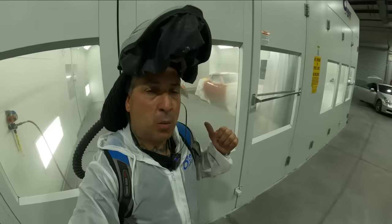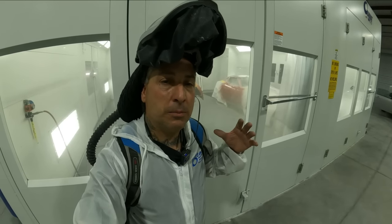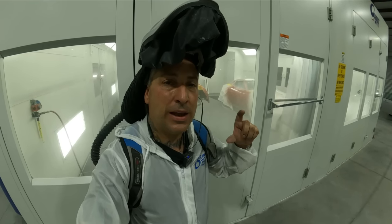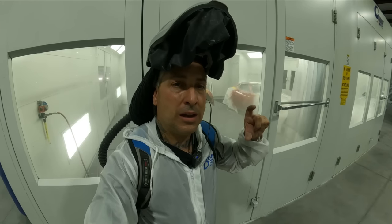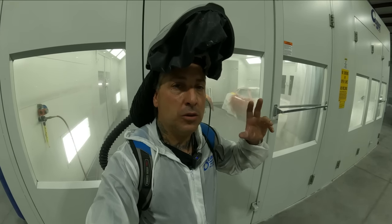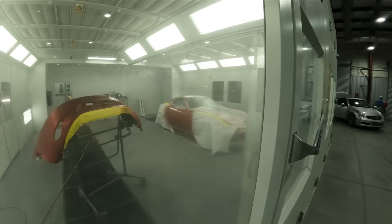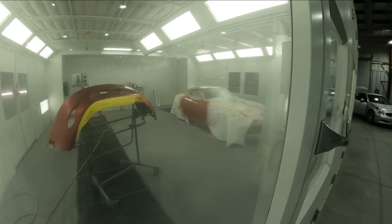All right, so now you see why that color is such a hard color. They put that real pinky looking metallic-y base down, and in order to get that vivid look, they're using a real Vibrance Kandy right from the custom line from PPG. So they're using it in a concentrate, which once you put it into the clear, it makes it like a UK House of Colors Kandy. So once we get coverage on the job, we're gonna go ahead and pull the paper, and then we'll start blending out. We'll wet bed everything, and we'll move into the Kandy.